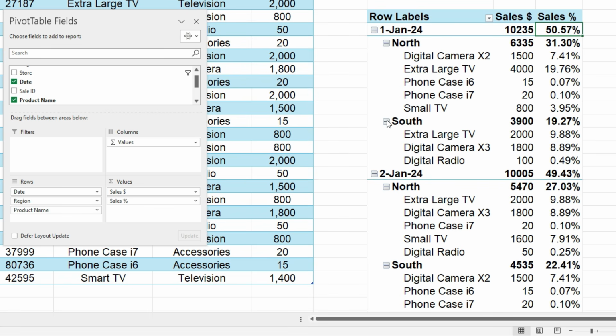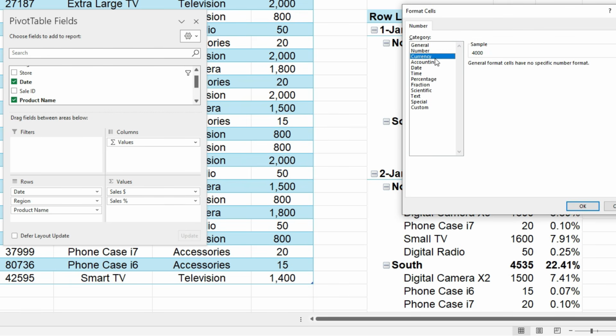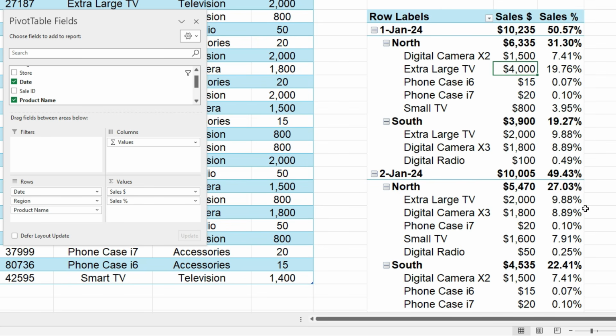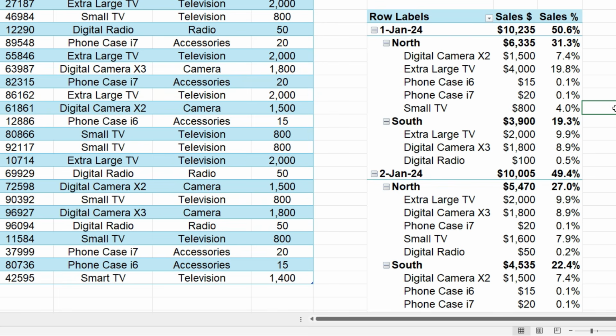Okay, I'll also just show you that you can expand and collapse these just by clicking on the plus and minus icons. And if you want to change the formats, just right click on one of the numbers in the columns, go to number format, and then choose the format that you want. So I'll do currency with no decimal places. And as you can see, that has applied that format to every single row in that column. And over here for the percentage, I'll just take that decimal place back 1. And now we have our percentages just with 1 decimal place.